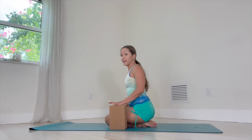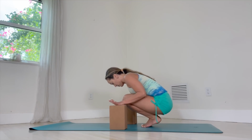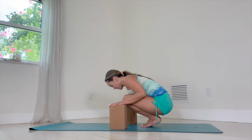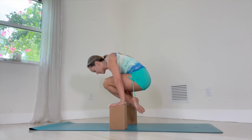So I want you to take your hands on the blocks, curl the toes under, and then get comfy in the kind of perched squat position. So you're going to retract your shoulders as they begin to bear weight, and then you're going to protract to lift your body up off the ground. See if you can find that. So you retract, you dip into, and then you protract to pick it up.